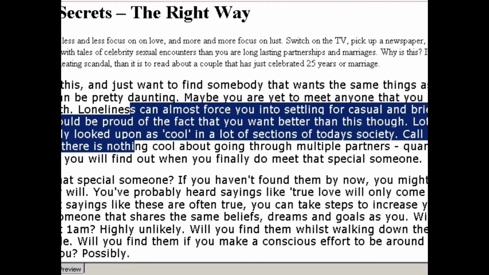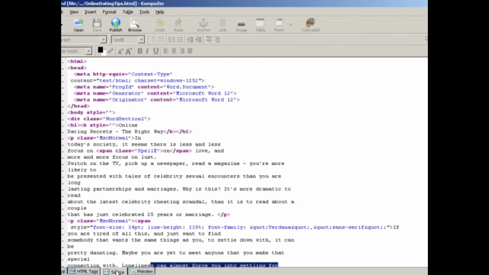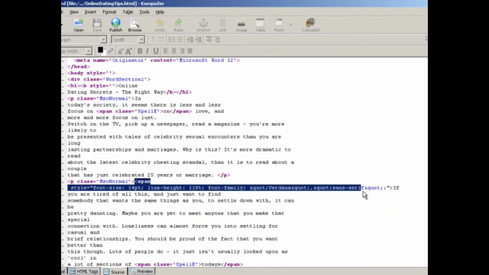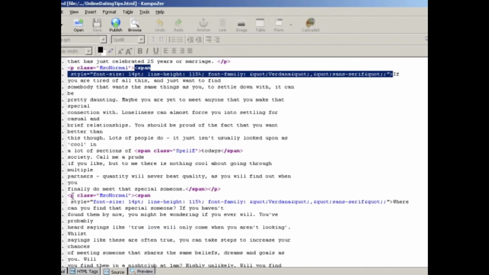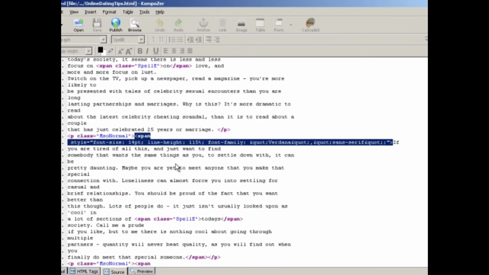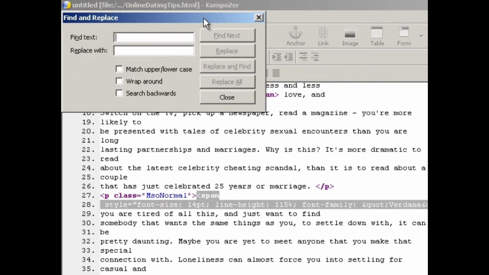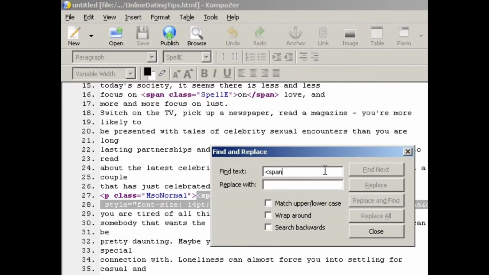So what you will need to do is go through and remove those span tags. Now you're thinking, oh my word, this is going to be a really difficult task. But here's a fast trick. You'll notice the pattern of P class and all that stuff. If I highlight the span text and copy it, then go up here, click on edit, find and replace, I can click on find text and paste that here.